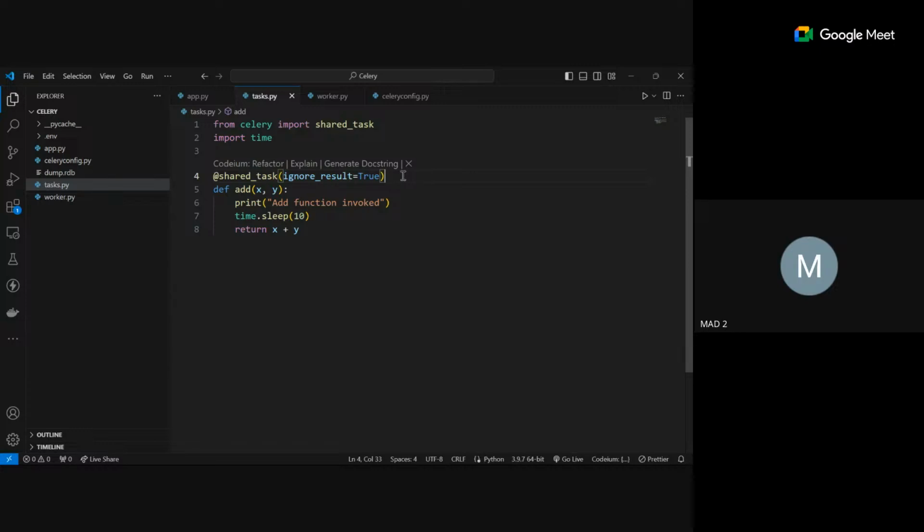There is a requirement that you would want to send an email to the user at the start of every month, or you would want to send a reminder daily to all the users that your application has. So, how will those things be taken care of? This will be taken care of using Celery, where you will configure a task to be sent at a particular or a given time interval every day, and probably on the first day of every month, depending upon the configuration that you choose.